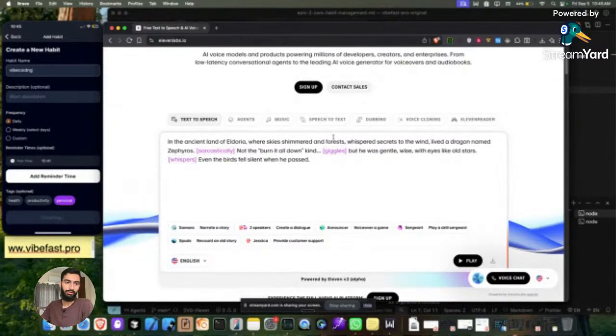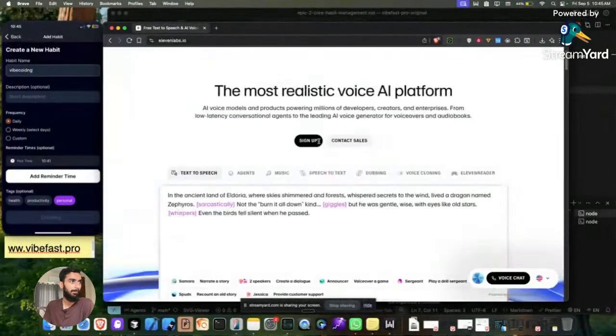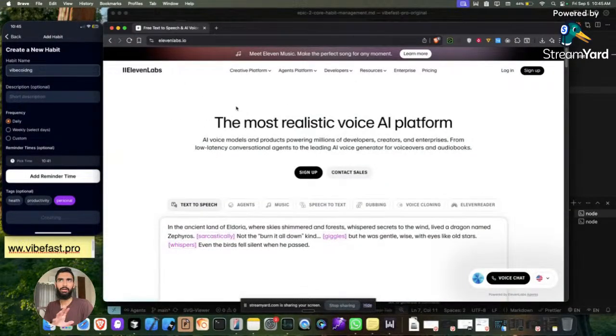You give your voice input, you get voice output using ElevenLabs. It's one of the best platforms for voice agents. You can even add in functions and give it a knowledge base and all that. So it's really cool for that. And it has really realistic voices, they are actually right about it. They have really good voices. And you can clone your own voice as well. If you want to clone someone's voice or your own voice, you can do that too. It's a very good platform for voice AI stuff.